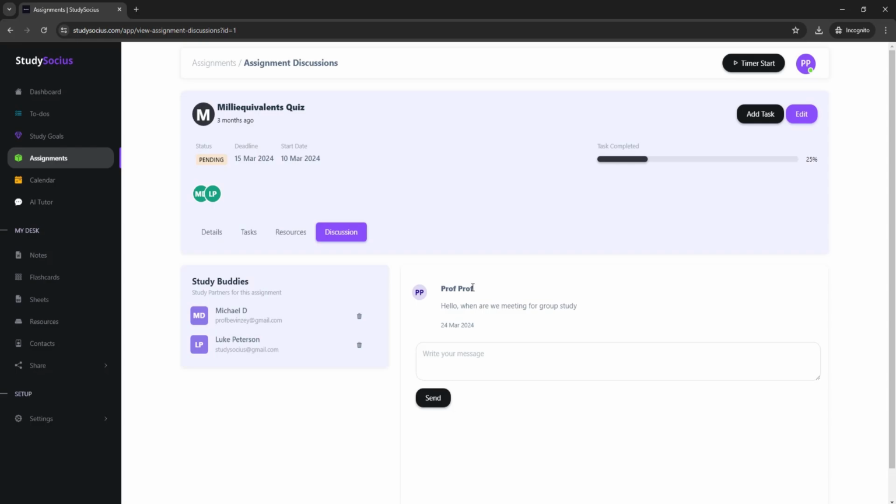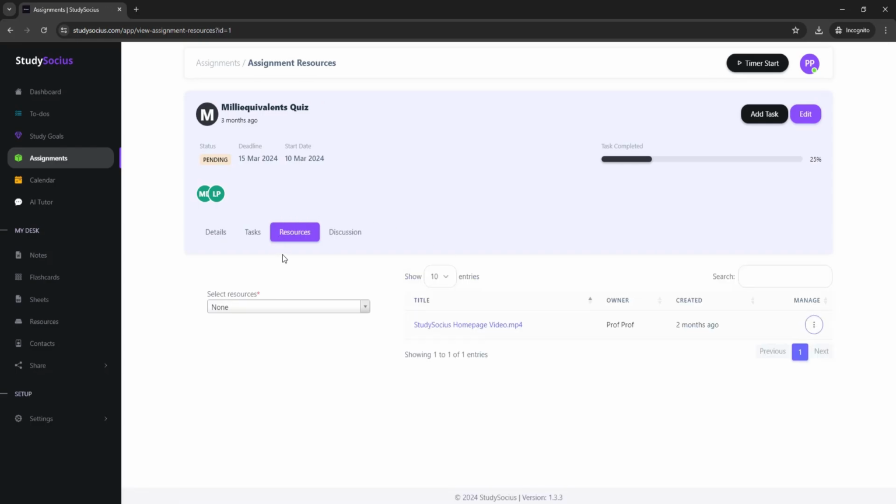So you can divvy up your assignments using this feature or simply go back and forth in real time electronically in different places, just communicate about the assignment in a very nice, elegant way and then have all your resources in one place so that everybody can have access to what is needed for the assignment. So that is one of the places that really adding a user can be beneficial.